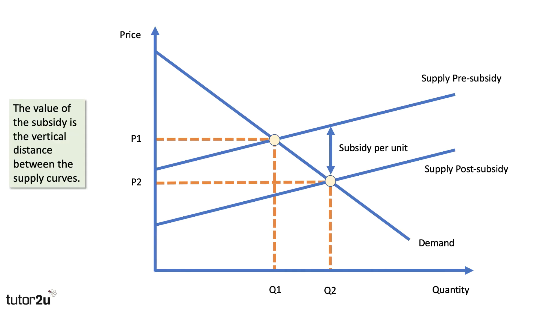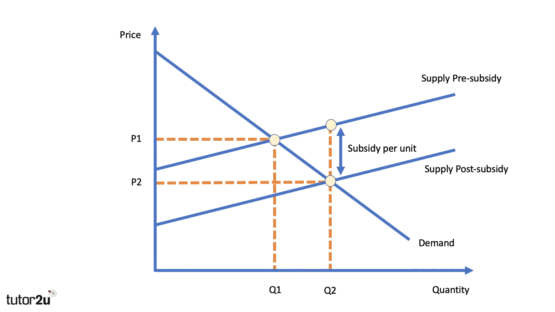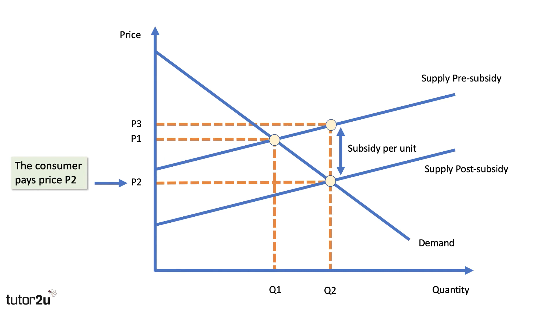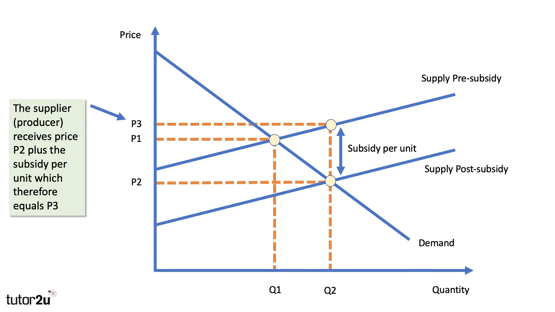The consumer will pay price P2 — that's quite important — so in that sense the consumer saves money because the producer is willing and able to cut the price. But the producer will get P2 plus the subsidy. The government offers a subsidy per unit equal to that vertical distance, so if the consumer pays P2, the producer gets P2 plus the subsidy per unit, which equals price P3. So the producer receives P3 — they're now selling more at Q2 and getting a higher price than before, P3 rather than P1.